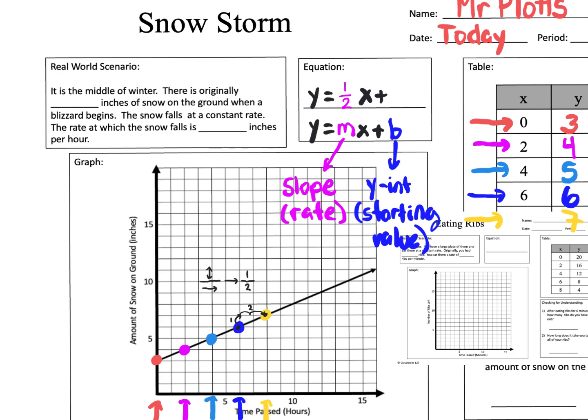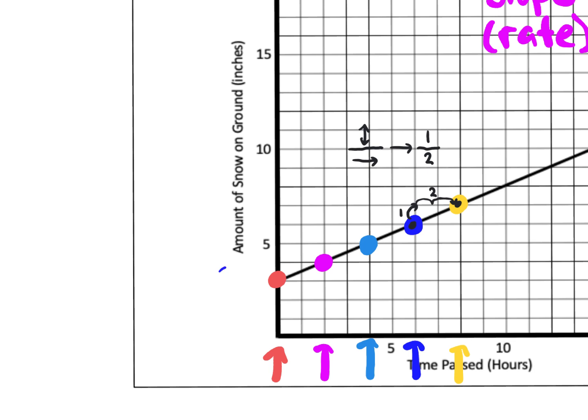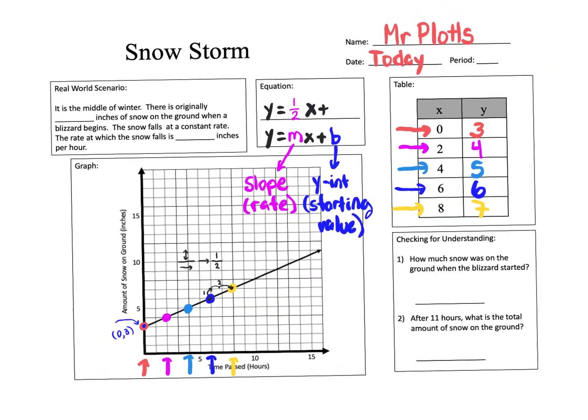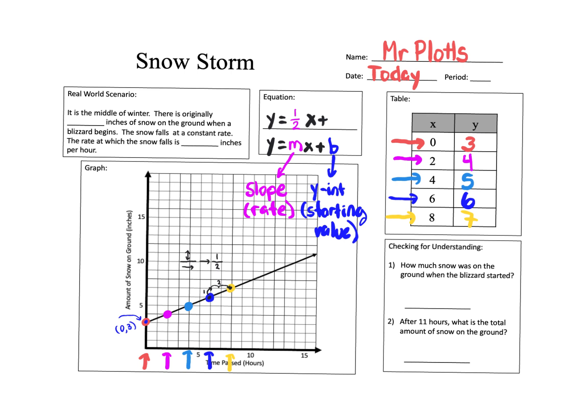Next, an easier value to find most times is the y-intercept. That is just where the line hits on the y-axis. So we know that this point is (0, 3). When x is 0, y is 3. So 3 is going to be our y-intercept. Moving back to our work area, we have this 3. That's how we build our equations, or any equation that we need, and the table.